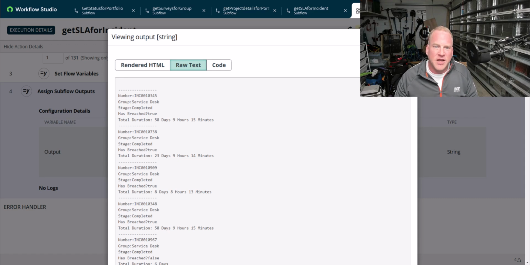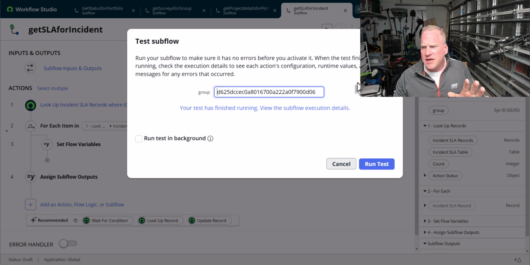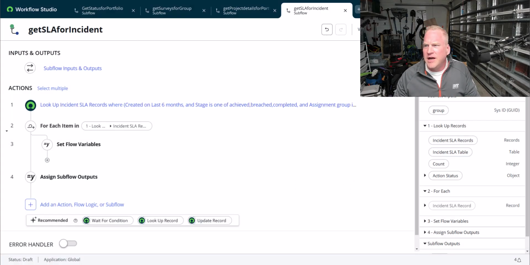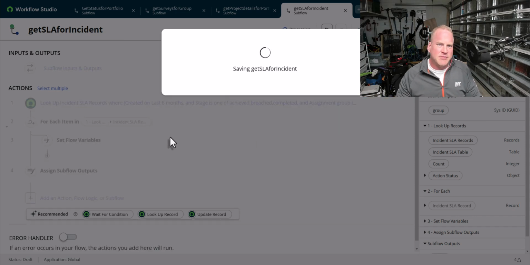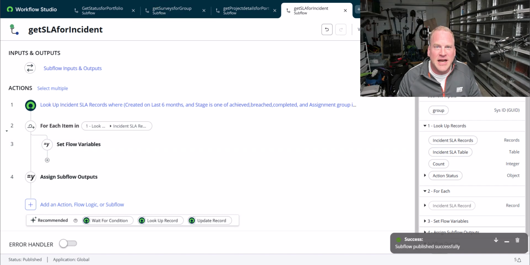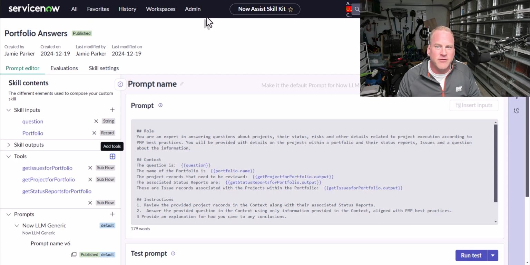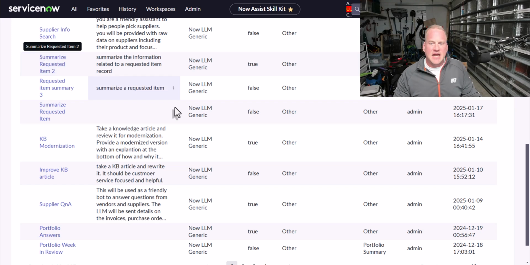that we can then pass back to a skill. And I'm going to show you how easy that is. I wasn't planning on going this far, folks. I was planning on just showing you this little creation of the flow and not going to the next step and showing you how to do it in a skill. But it is so easy that I have a hard time preventing myself from just jumping in and doing it. So let's look over here. All right, so I'm going to create a skill now using that incident SLA data.